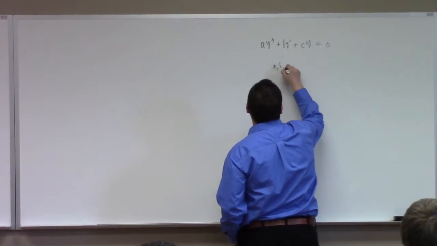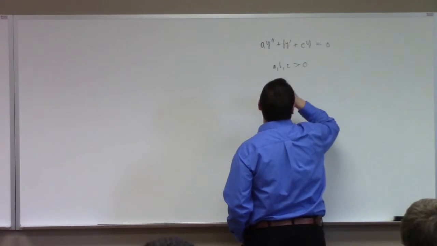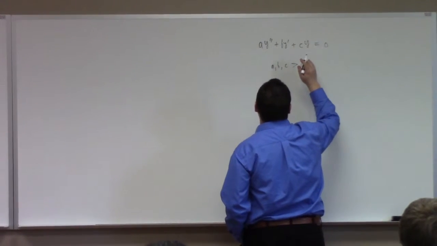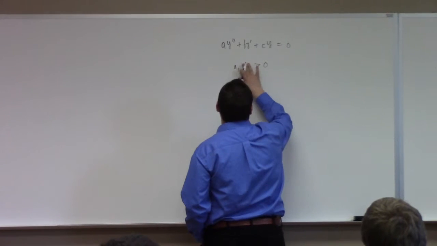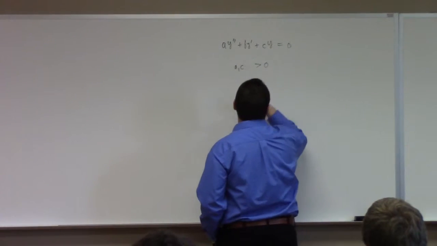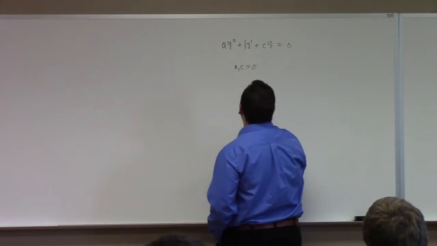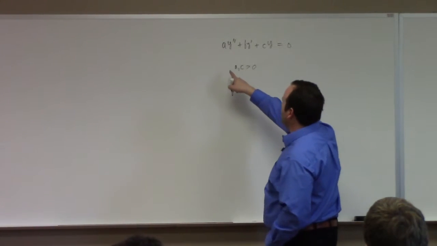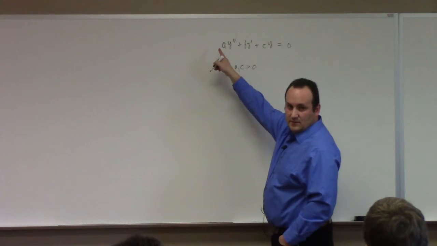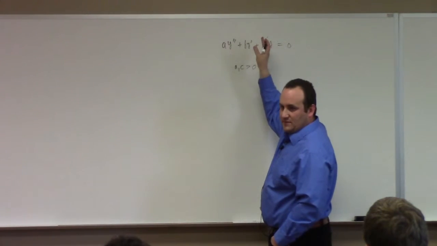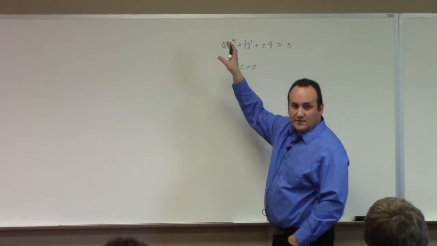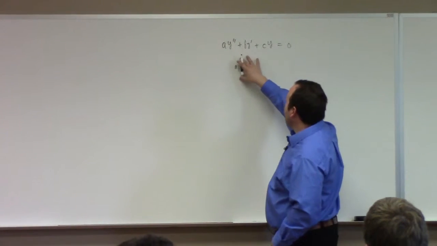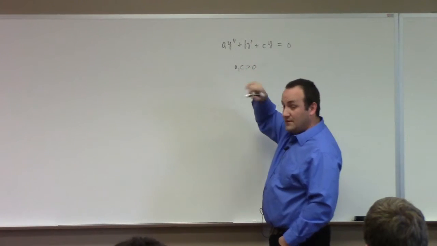For A, B, C greater than 0, and it's not A, B, C greater than 0. It's AC greater than 0. Right. That one. If you look at that problem, which is physically relevant because that's basically like mass, this differential equation matches an RLC circuit or a spring-mass problem with damping. In those cases, you have bounded motion.